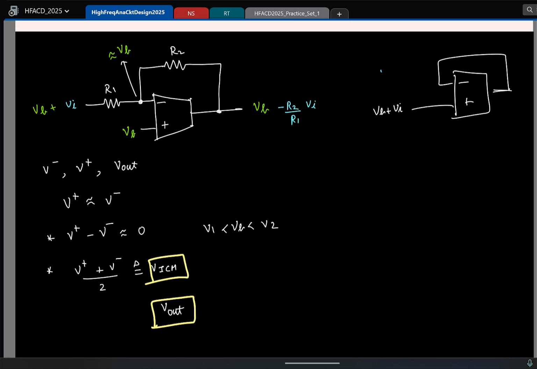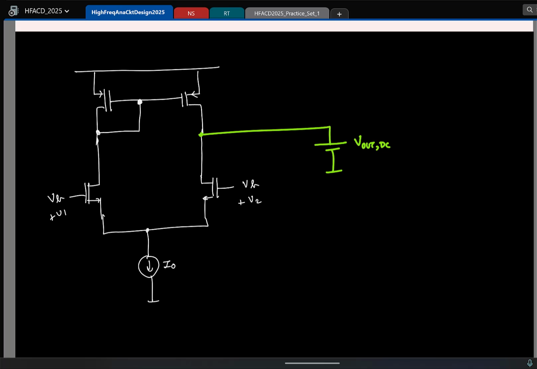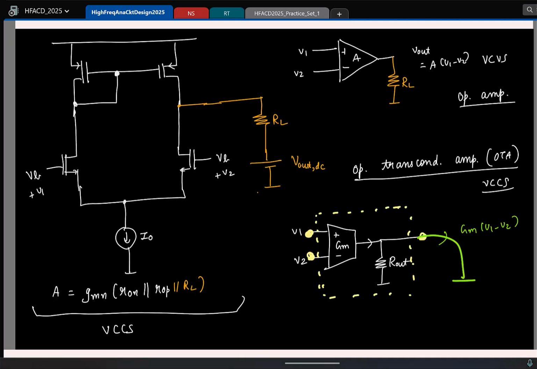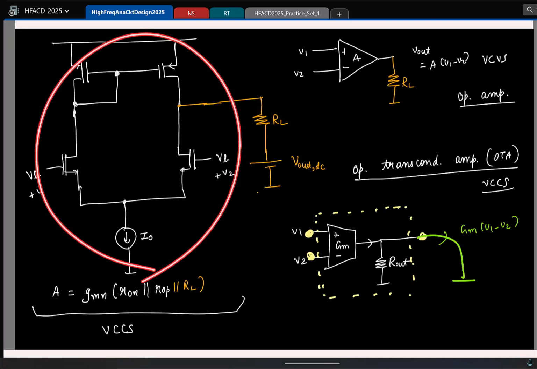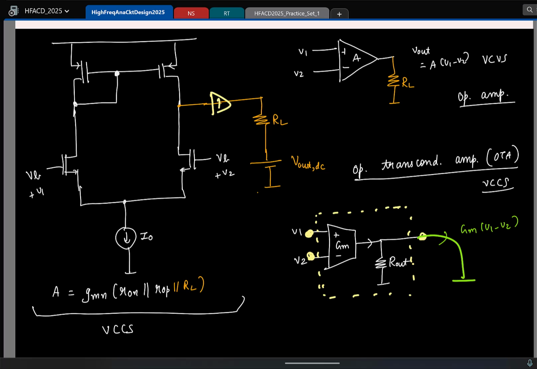Okay, so now just one last point. I will give it as an exercise for you to work out. See, although we have made an OTA, yeah, this fellow is an OTA, right? Now, if you want to make an op amp, one simple thing you can do is put a voltage buffer. And how do you make a voltage buffer? Common drain. You can use a common drain and actually do this, and overall this will be a VCVS, right? Because now the output resistance is smaller.